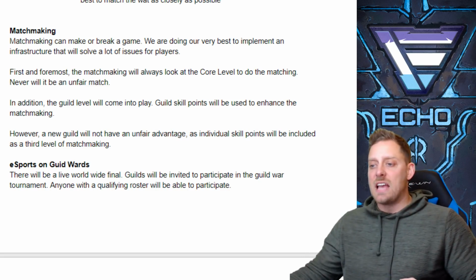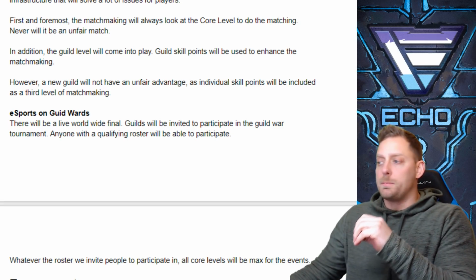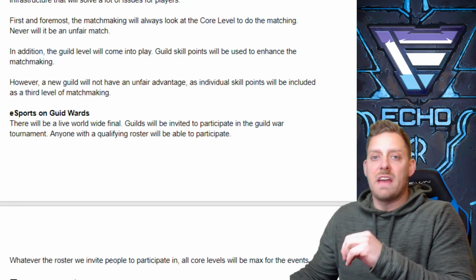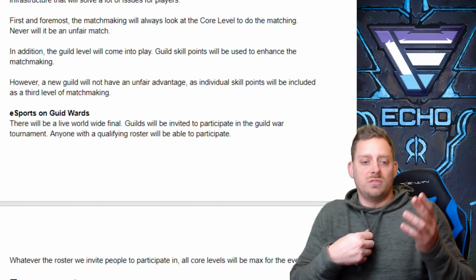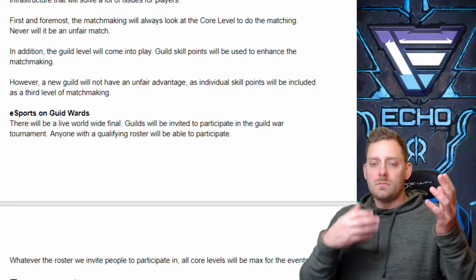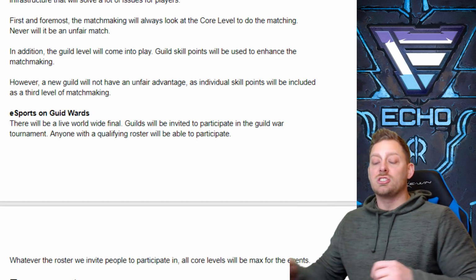Yes, that sounds amazing. Let's scroll down a little bit more, and whatever the roster we invite people to participate in, all core levels will be max for the events. So you're getting a maxed level for the event. I'm assuming regarding, you know, no matter what, if your actual core level is completely maxed or not, you will get a maxed core level, which is sweet.